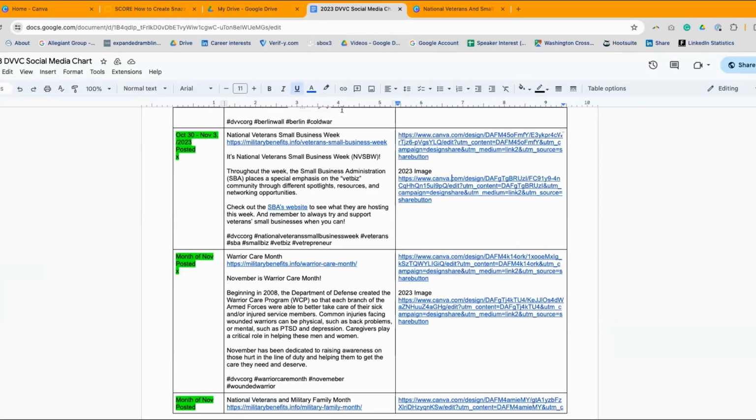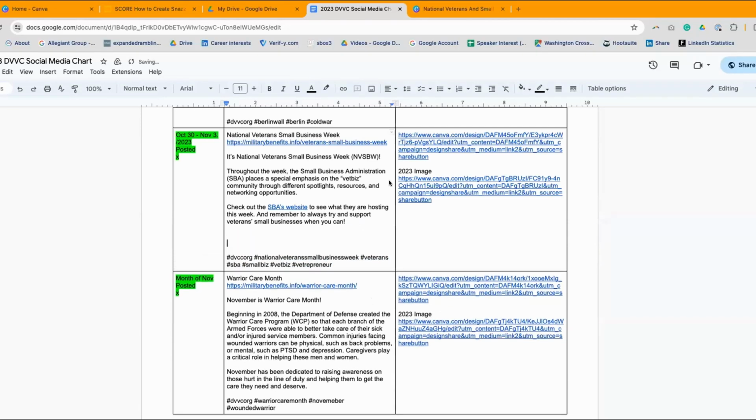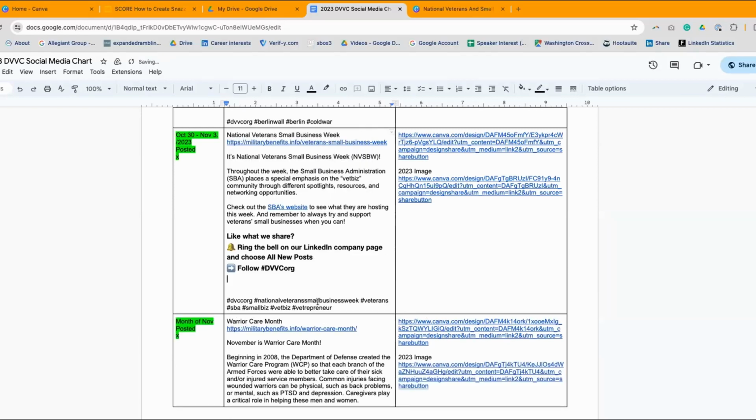Oh, one thing I should probably show you is you can see I have hashtags at the bottom. So I pre-plan my hashtags. Now, one thing that I don't have on here, I'm going to do a little free bonus demo. If you have a LinkedIn company page, you might want to make what I'm going to call a LinkedIn signature.